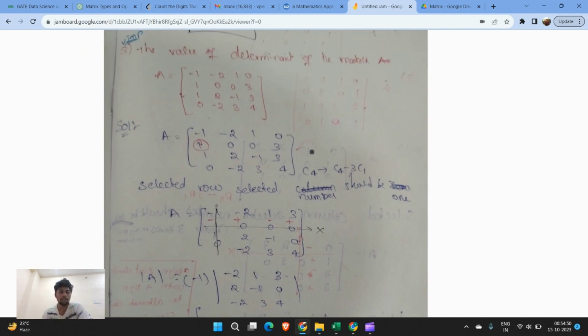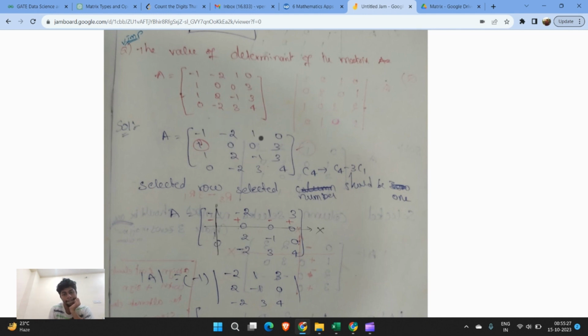The first thing you have to do is select one element, and the other three elements in its corresponding row or column have to be zero. You have to make the adjustment like that. You can do column operations or row operations. Like in this example I did, this is the first column, second column, third column, and fourth column. I identified this element. Why? Because two zeros are already there in this entire row. If I make this element zero, then my process becomes much easier. So that's why I selected this.